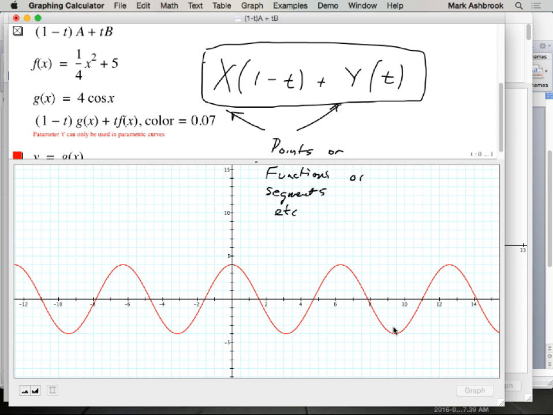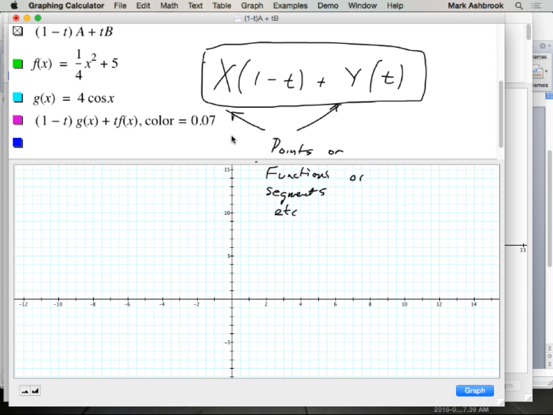So it's saying it can only be used in parametric curves, right? So this is now like a region, but we know what it should be. What if they restrict it to a certain x value? What that represents is everything in between. So it would be what? It's going to be f of x minus g of x. So how can we get that shaded area? g of x less than y less than f of x. You want orange.